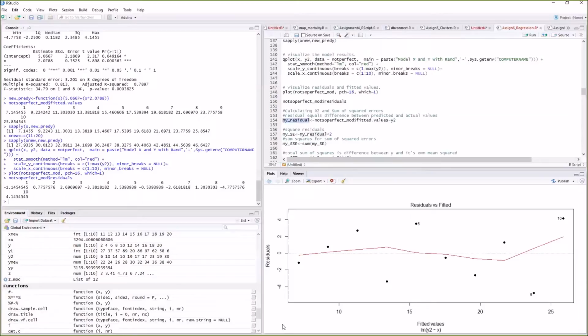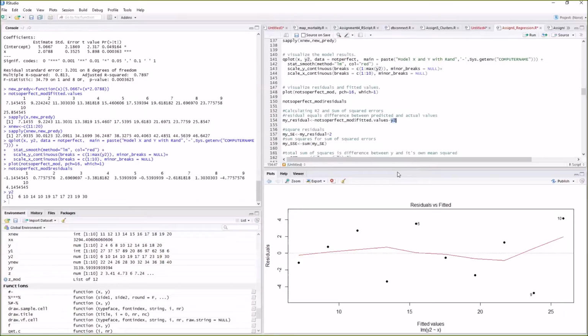So I've got my residual variable that I've set up here, and we can see we've got our fitted values, and we're just going to subtract those from y2, which, if you remember, was our set of Y values that we created. So we'll just run the Y2 so remember what these are. Those are the values that were created.